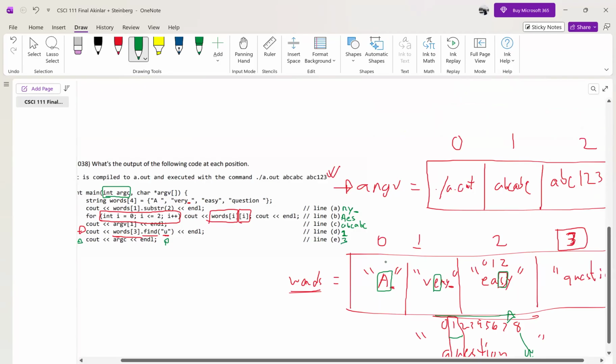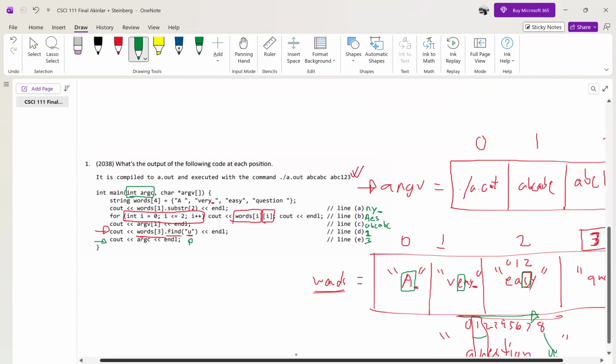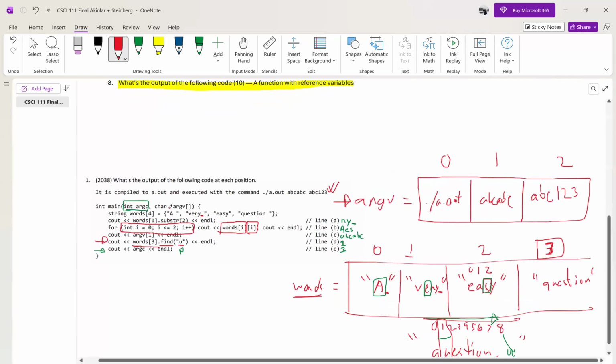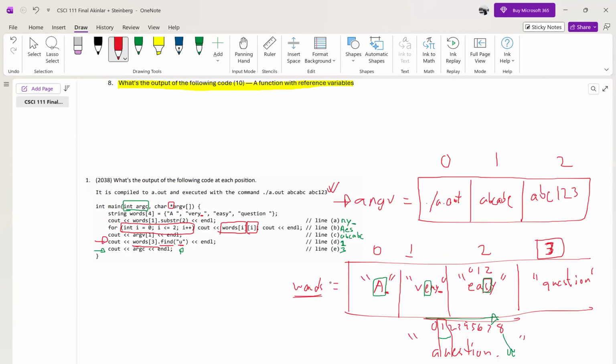Wait, before line C, I see that argv has a small star, a dot near it on the left. Yeah, this part. Just go to the left. You see the small dot here near argv. Oh, this one? Yeah, so how does that affect line C?